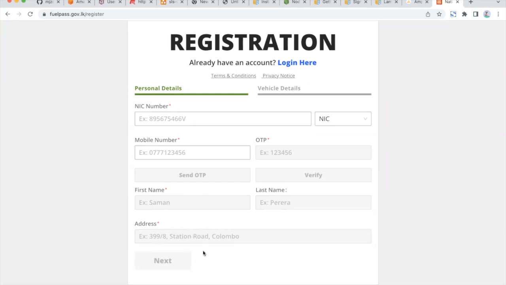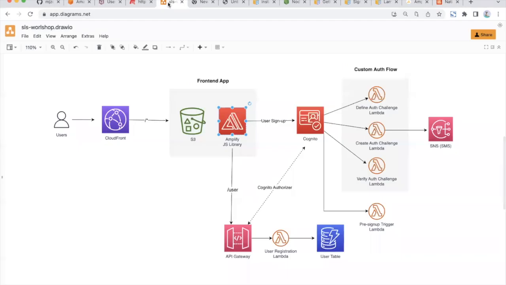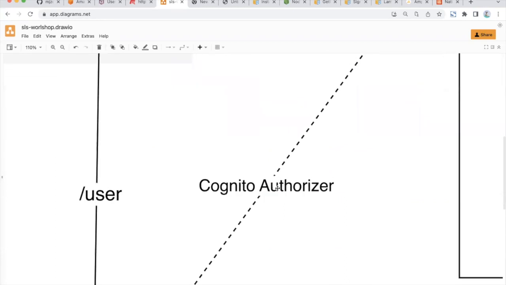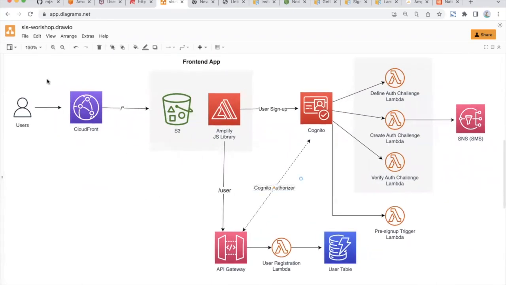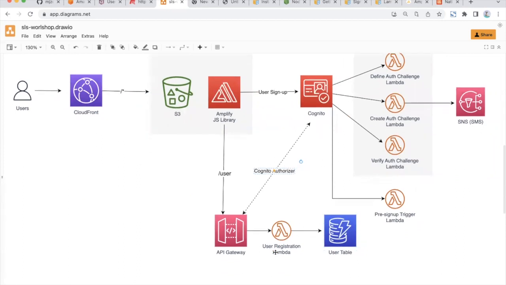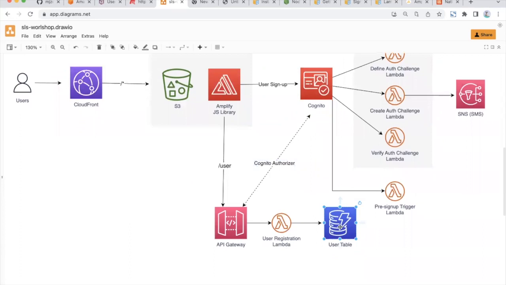So we have to make sure that the users are already authenticated and they are authentic users. That's where we are going to use API Gateway, and we will have Cognito verify whether these users are already authenticated. So there we are going to use this Cognito authorizer. We'll get to that, but before that, we need to complete the first part of it, and then we'll start creating a DynamoDB table.